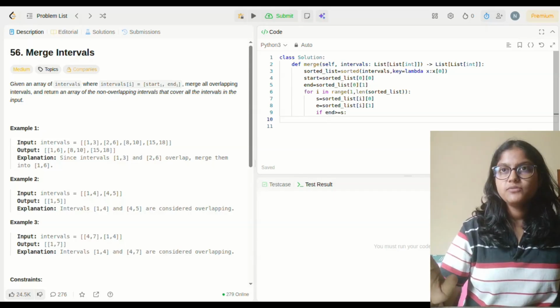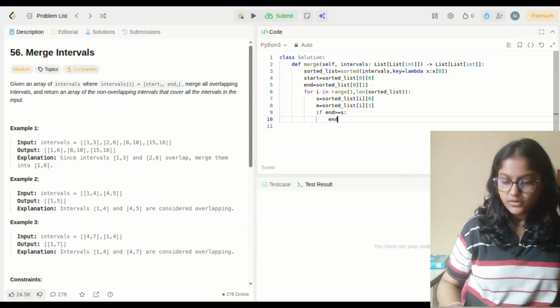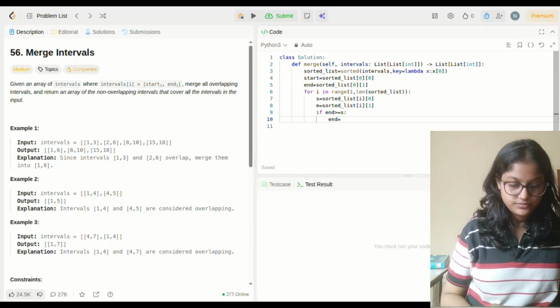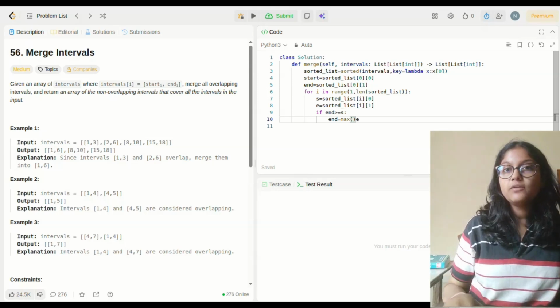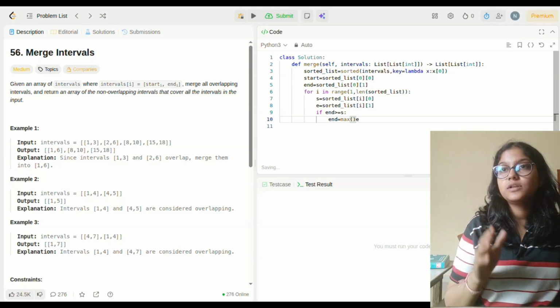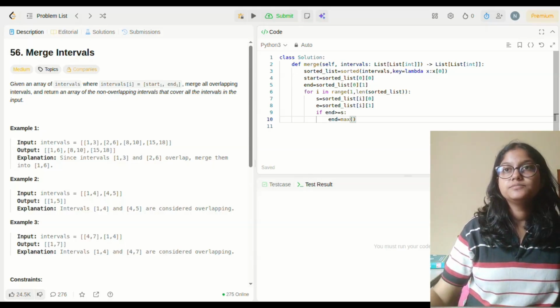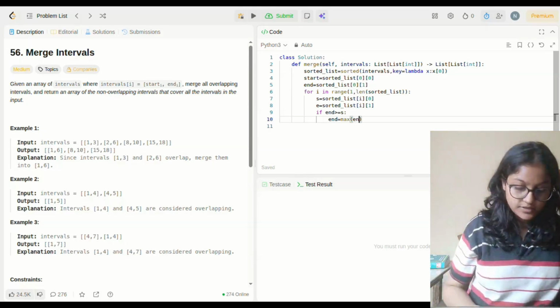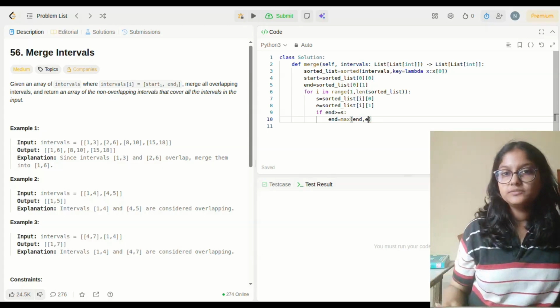If it comes, then we will update our end to the max of, where we don't know if it is greater than the end or the new e which comes.